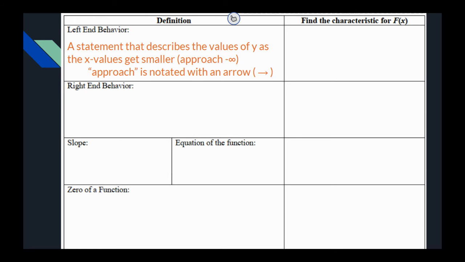Okay, so if you look at the graph at the top of your page, what is happening to the y values on the left side of your graph? So way over on the left, what's happening to the y values? They're increasing forever and ever, right? So as we go to the left, as x gets really, really close to negative infinity, your y values are going to get bigger, and they're going to approach positive infinity. So for the linear function pictured at the top of the page, as x approaches negative infinity, f of x or y approaches positive infinity. So it's going up forever and ever to the left.